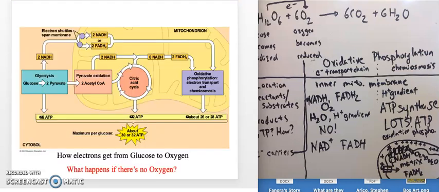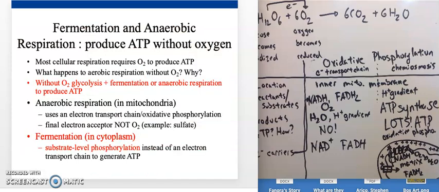So, we've gone through all these steps of aerobic cellular respiration, but right at the beginning, we said glycolysis could happen with or without oxygen. And in order for pyruvate oxidation and all of these subsequent steps to occur, oxygen has to be present. What happens when there's no oxygen? So the last thing that we're going to talk about is what happens in the absence of oxygen during fermentation and anaerobic cellular respiration.